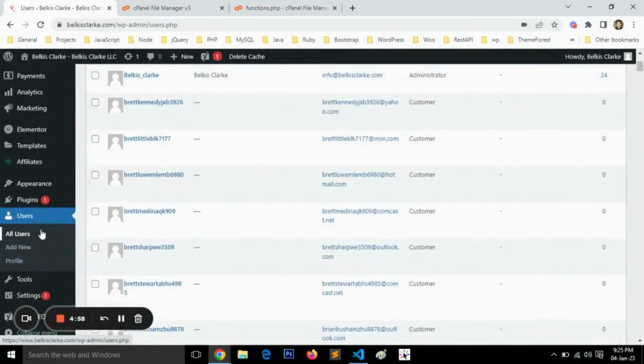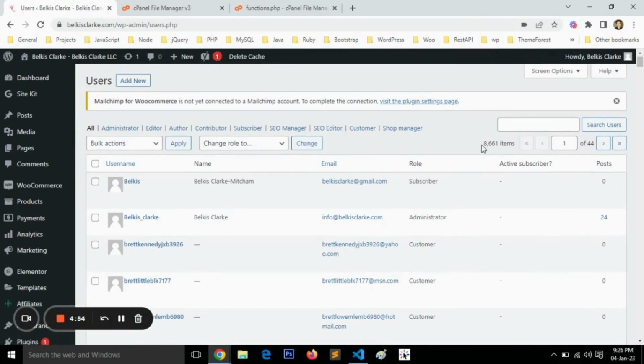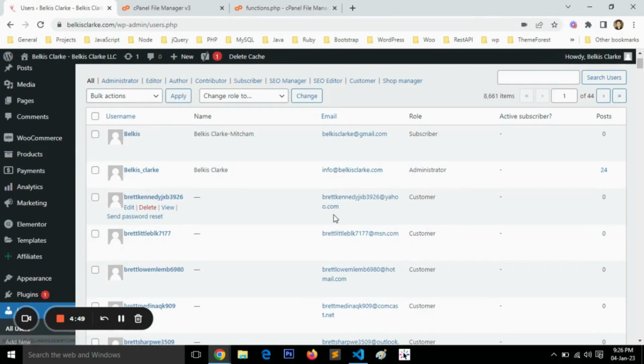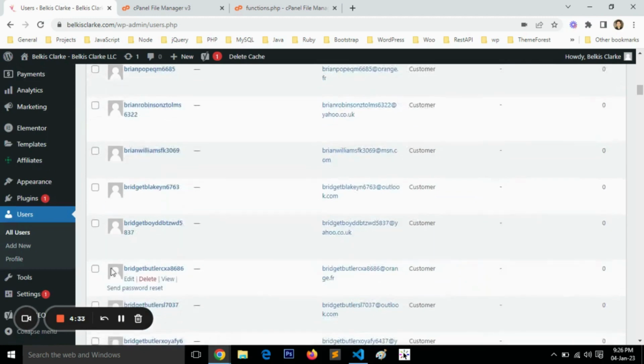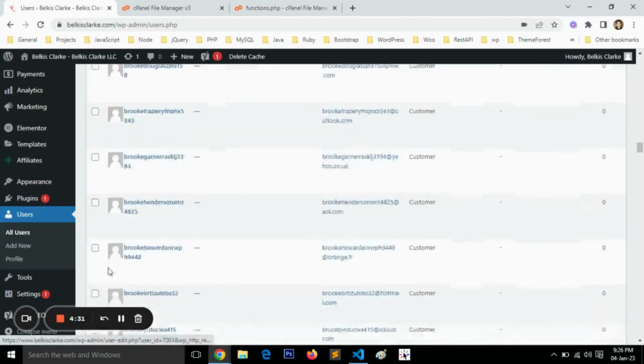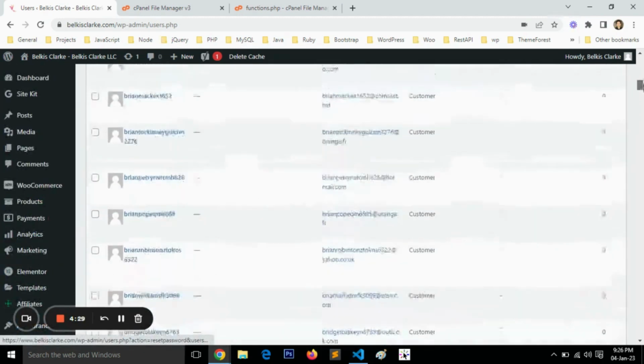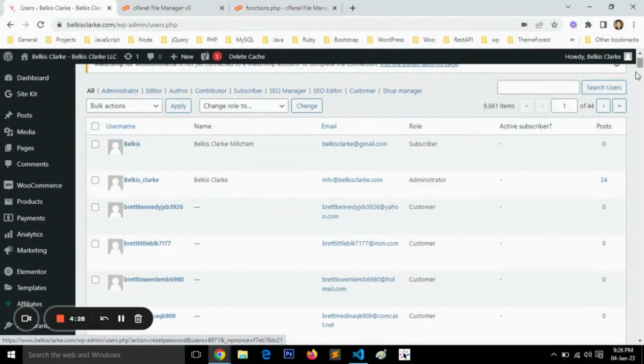In this website, we have a lot of spam users. At this time, there are 8,661 users, and except for 2 administrators, the rest of them are spammers who registered on this website for different reasons. If I select all of them and bulk delete, this also causes issues.